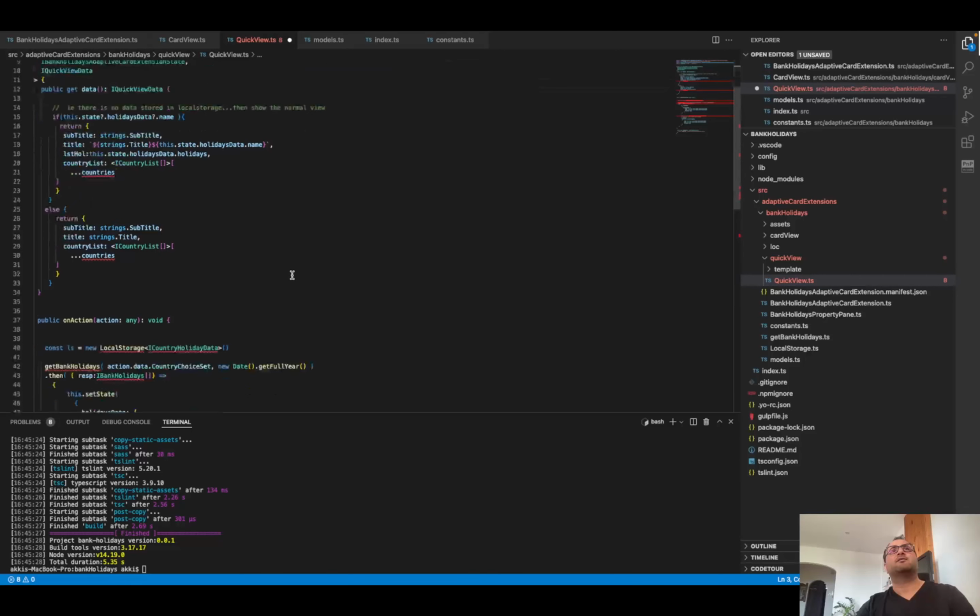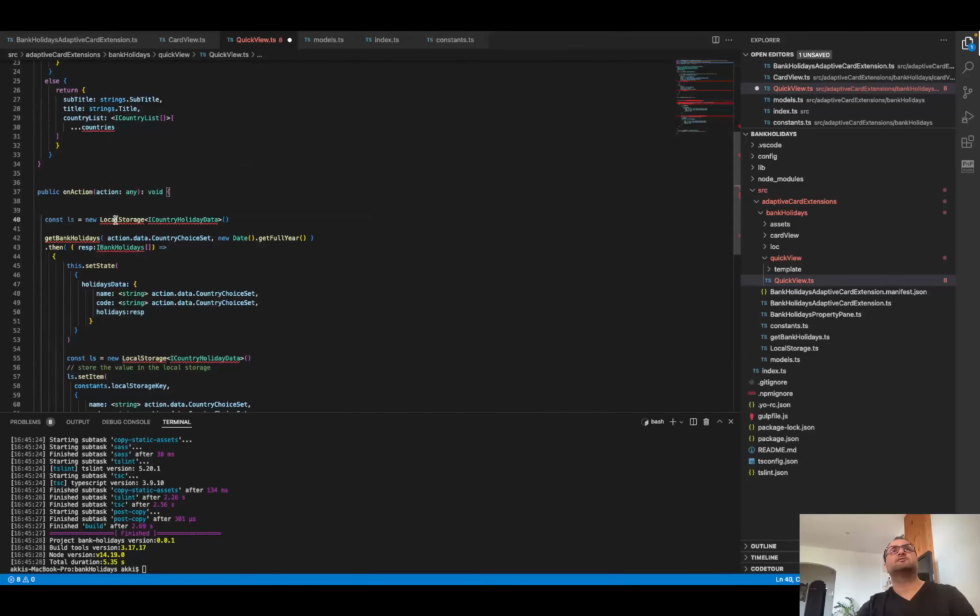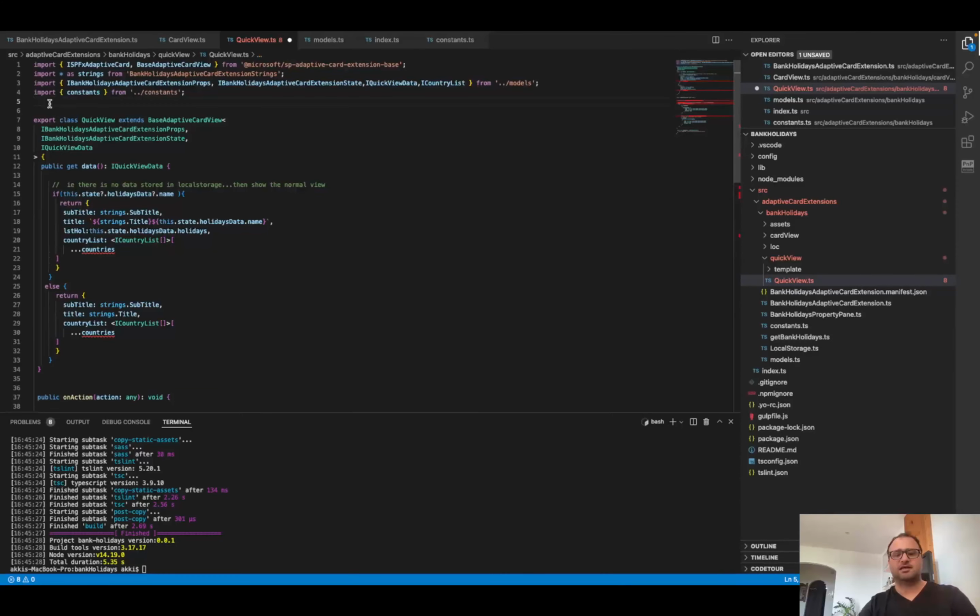I am, as I think everyone knows by now, extremely lazy. So import local storage from, it should rather be, no, we have to go up, and local storage.